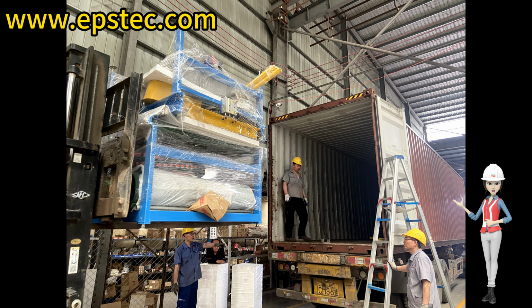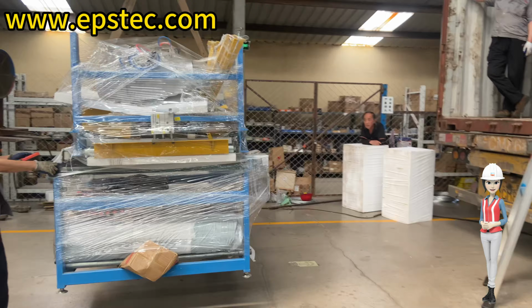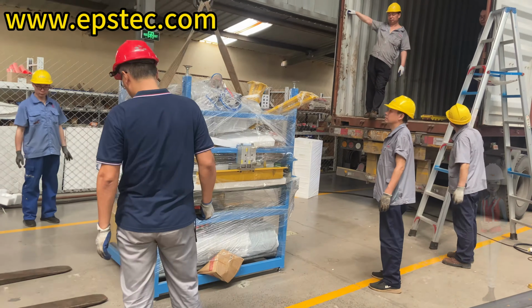Below is the packing process of the first container. This container mainly holds the cutting structure and conveyor belts.